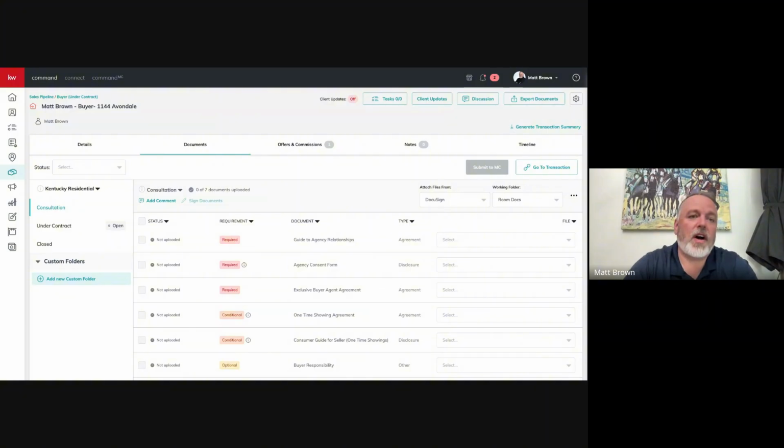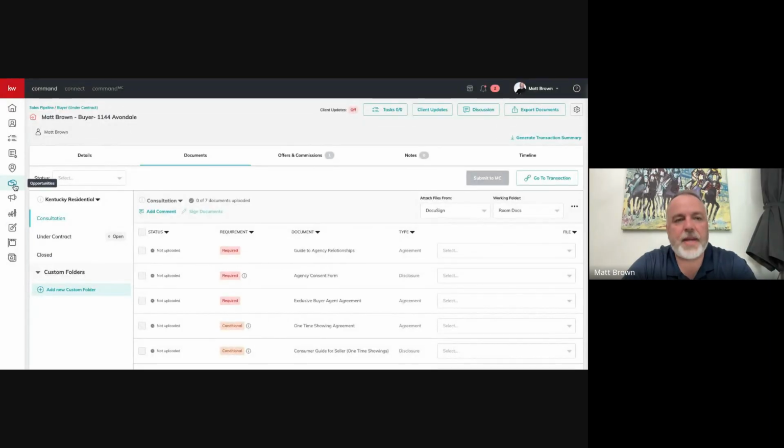So we're going to start on the opportunities tab. Just as a reminder, the opportunities tab is over here, the little handshake button right here. I've already created the opportunity, which, if you follow along in the DocuSign class, shows you how to create the opportunity and get documents signed and things like that. So we're going to start.